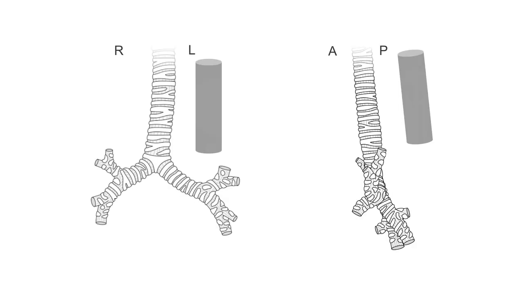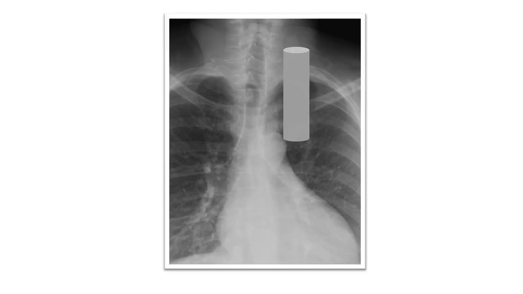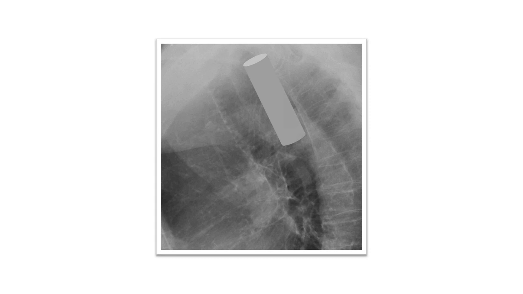The trachea is a hollow cylinder. If the x-ray beam direction is perpendicular to the trachea, we can predict that the shape of the trachea on the x-ray will be a rectangle, both on the PA and on the lateral projections. Air is black, so the shape that we can expect on a PA x-ray is a black rectangle. This also holds true for the lateral x-ray — the trachea will look like a black rectangle.